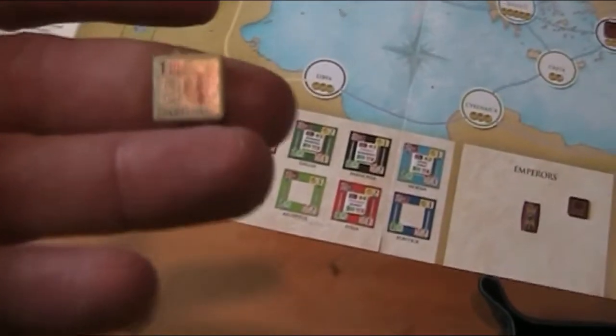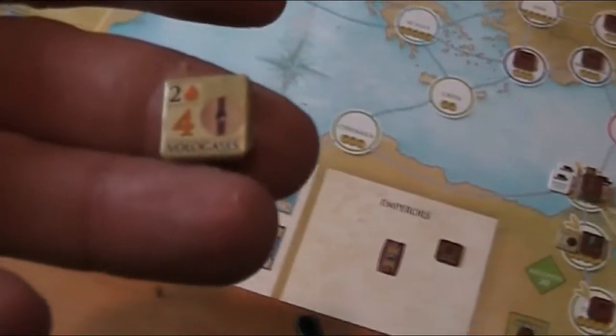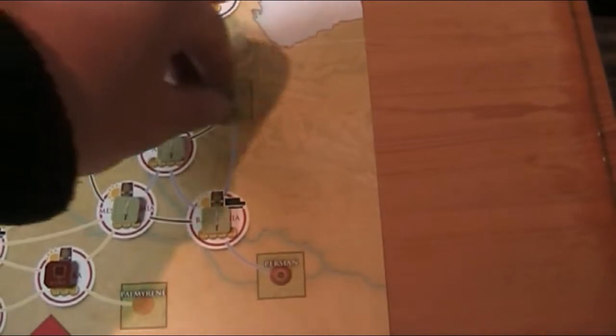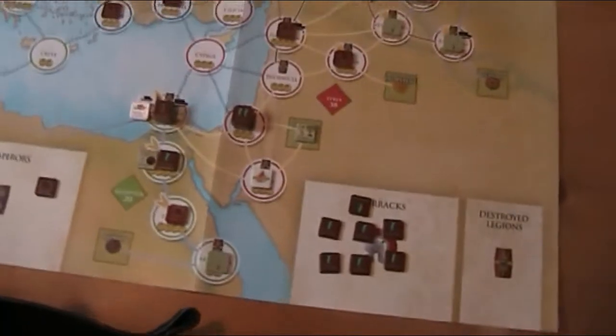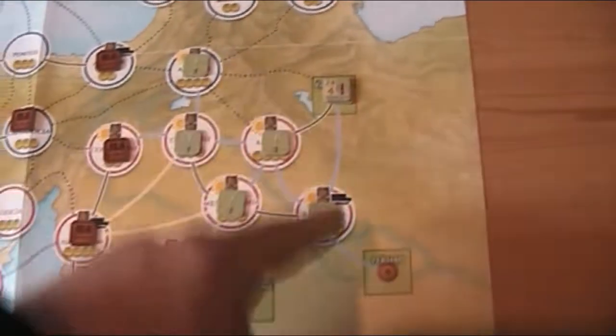And finally we got, oh, that's not so great. We got the Parthian War. And we have a matching leader here. This is Vologases. Now this is going to make that a tough one. Okay, and it means we've got to move that guy. The other leaders will remain where they are, but this war will obviously move. Let's see where it goes.